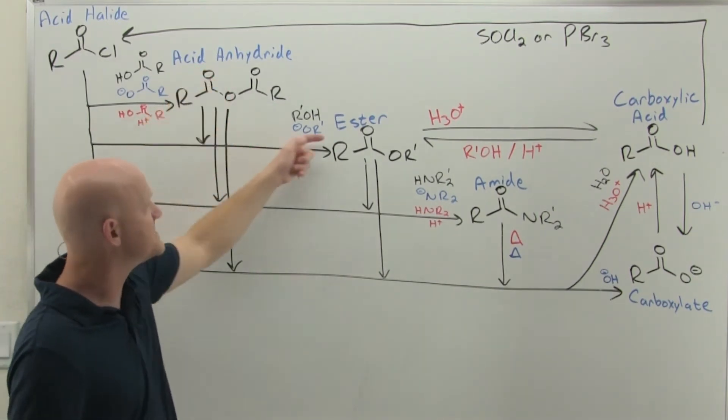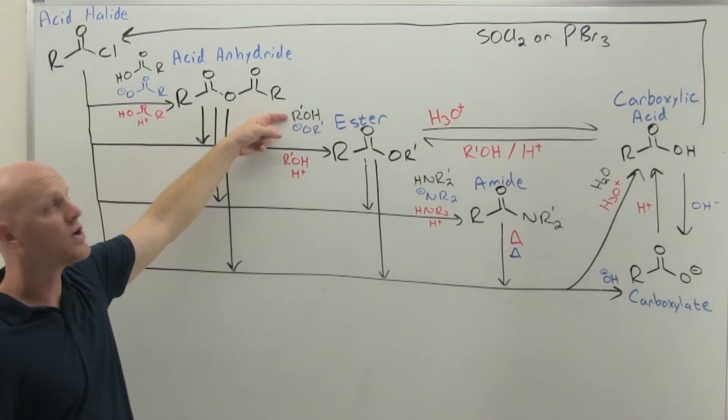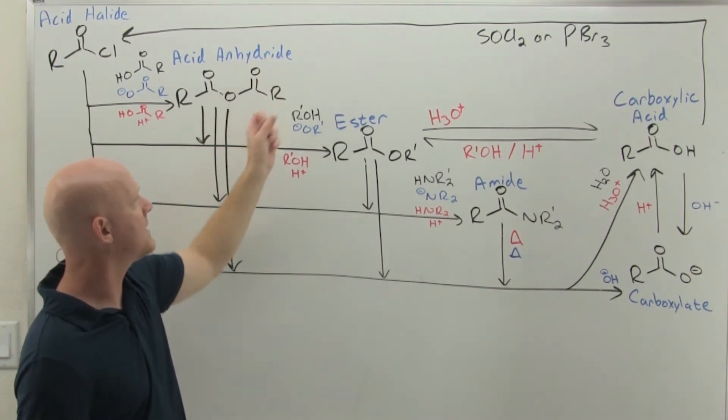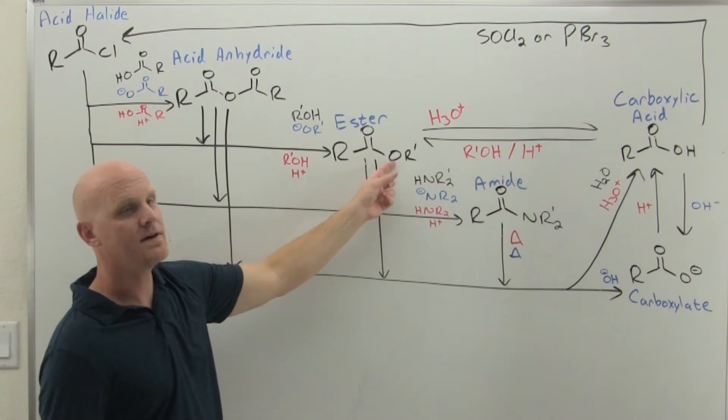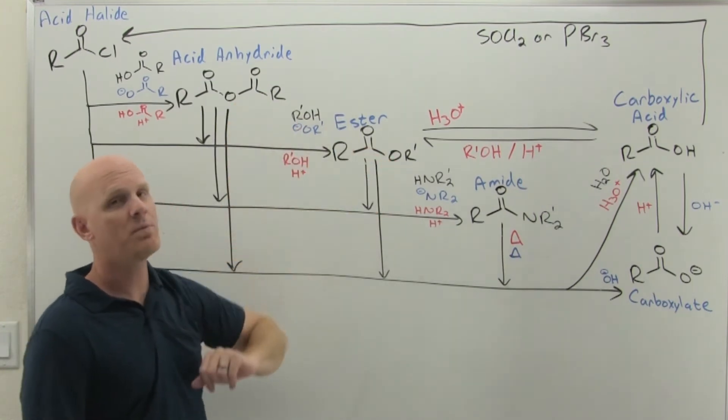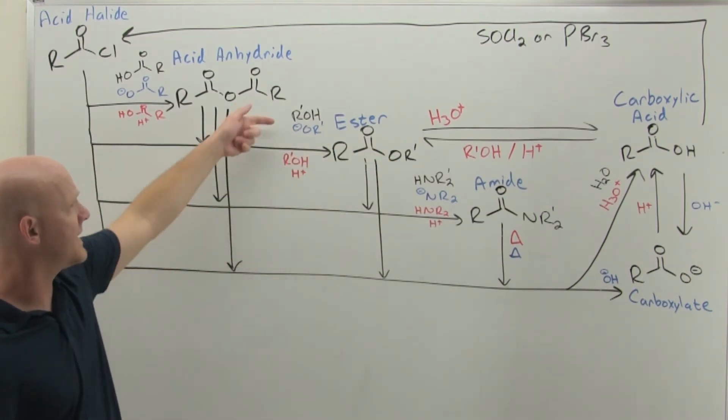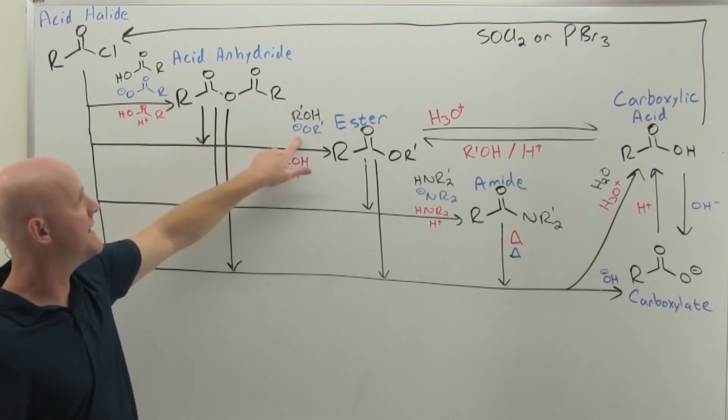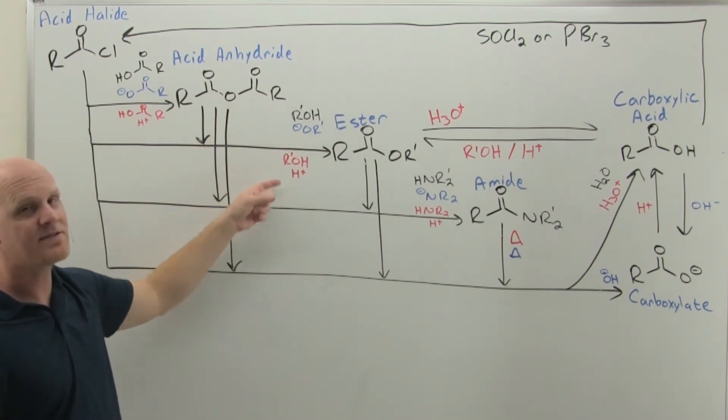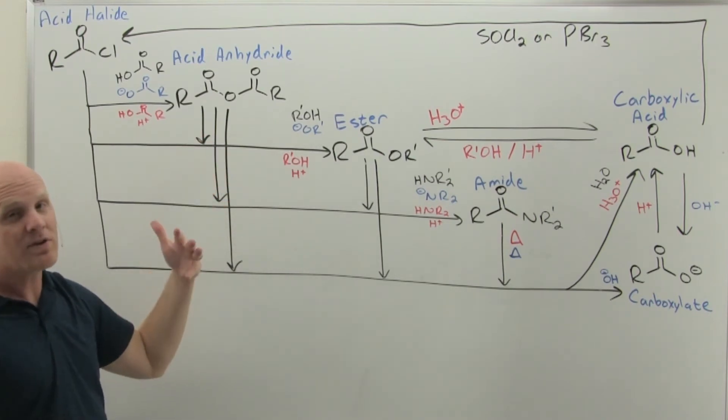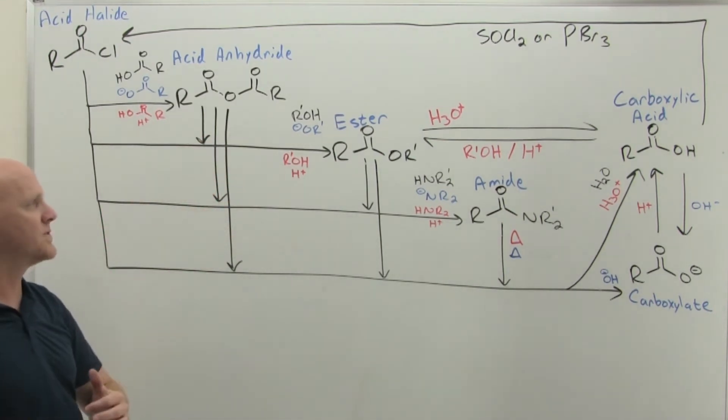The uncatalyzed conversion into an ester means you've got to have the appropriate alcohol to replace your carboxy with the appropriate alkoxy group instead. Uncatalyzed, the appropriate alcohol; base catalyzed, the appropriate alkoxide ion. And again, technically you can do the acid catalyzed, but again on paper it looks great but in practice not something we're going to do a ton of.